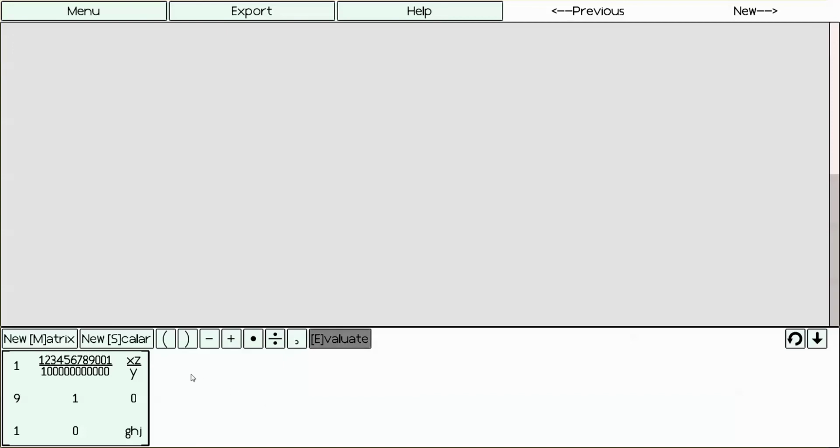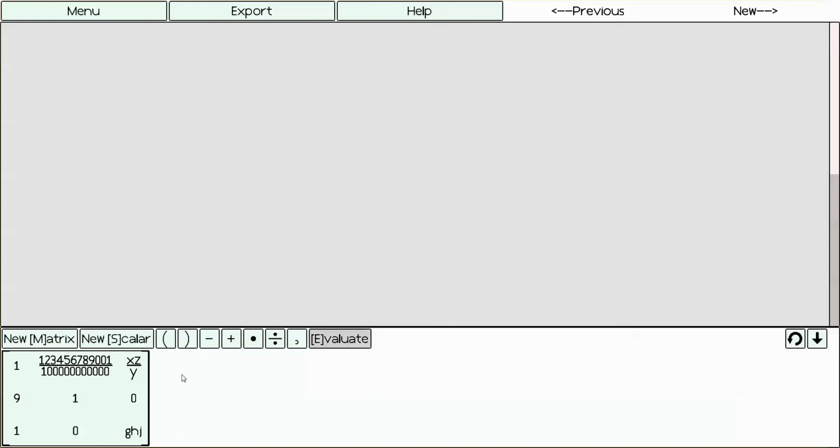These pieces of data can be combined with various operators, such as left parentheses, right parentheses, negation signs, addition signs. The negation signs can also be used for subtraction. Multiplication signs, division, and the grouping operator. We'll talk about that one later.